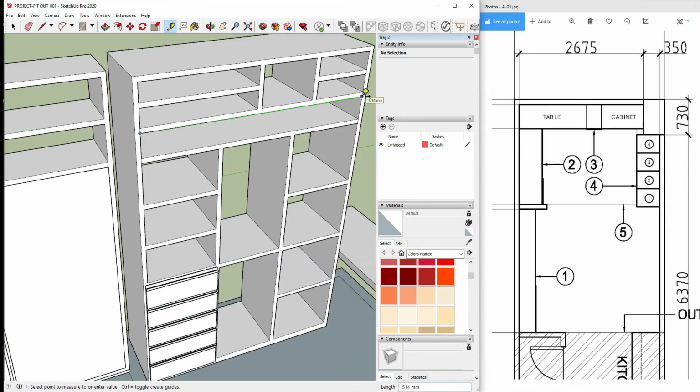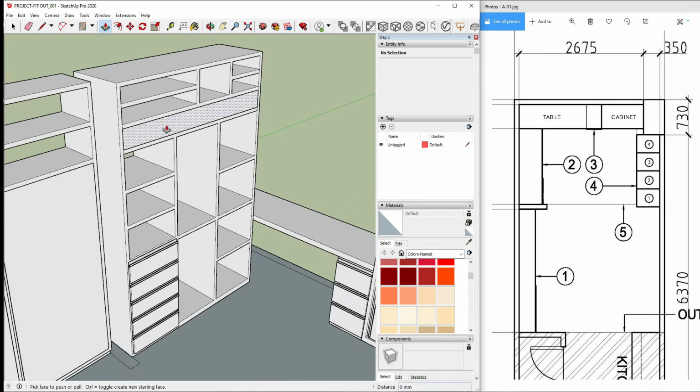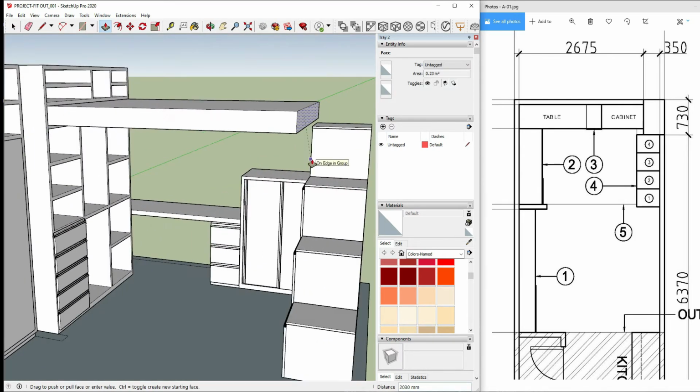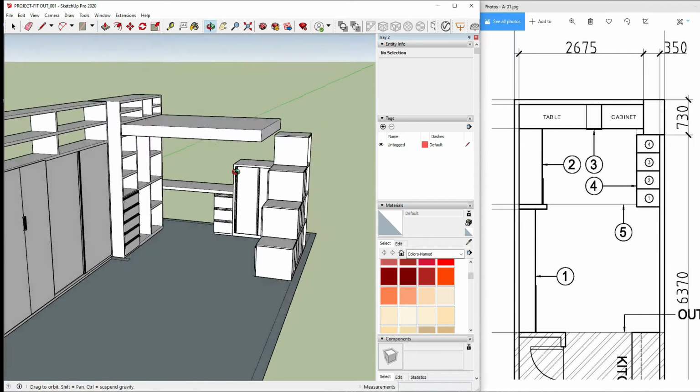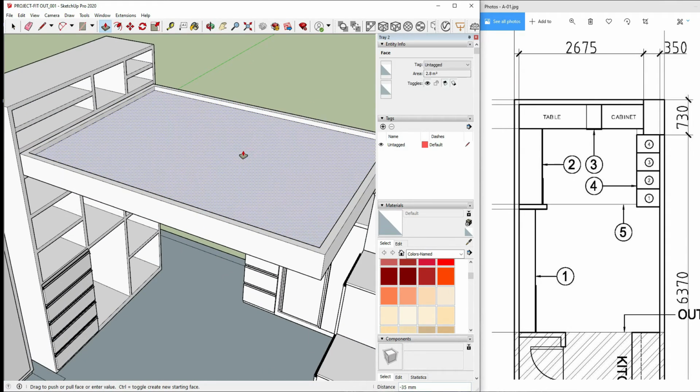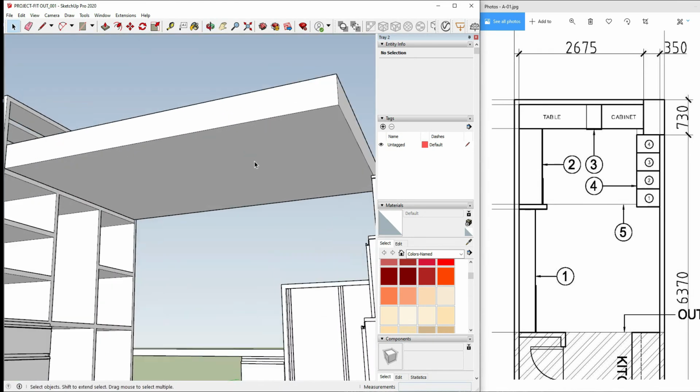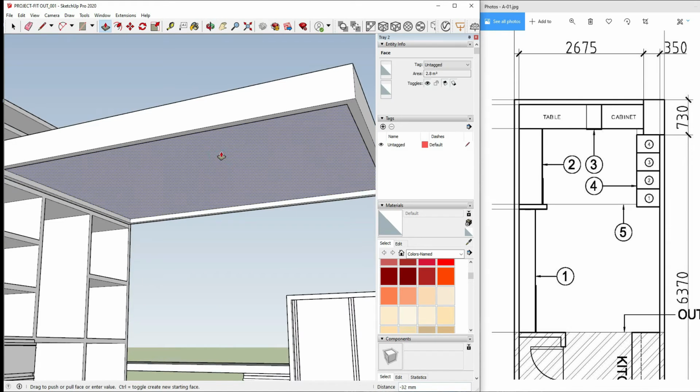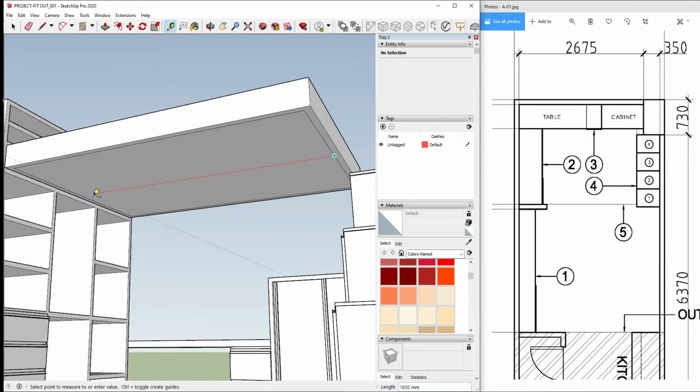To complete the furniture in the room included in our scope, I will now create the elevated bed hanging from the ceiling slab, as you observe in this video. Here, we used the offset, line, move, measure, and push-pull tool. Look closely at what I did on this elevated bed.